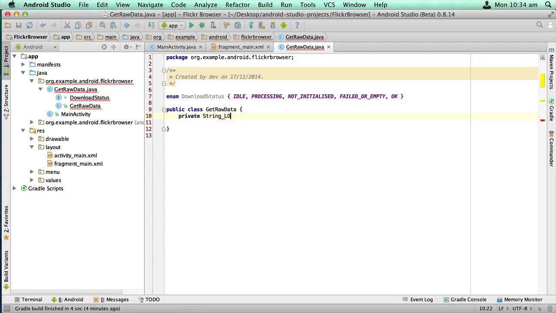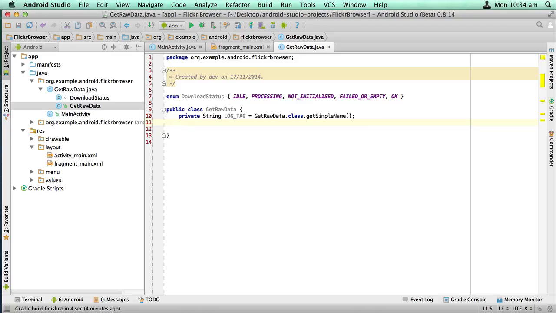The first thing I want to add is a log tag, so we've got a standard way of accessing output when we're using debug statements, using log statements. So I'm going to put something like equals the name of our class dot get simple name. And you'll see me using this later on in the process when we start using the log statement.